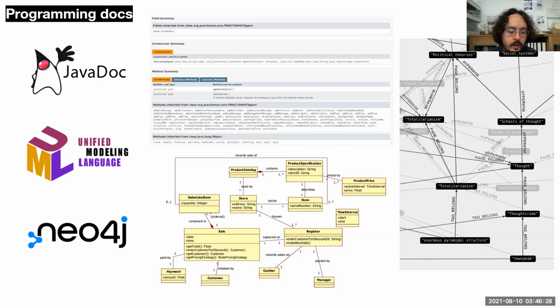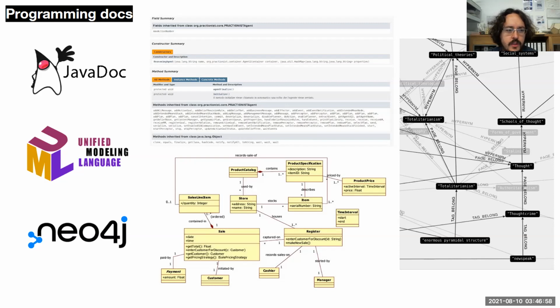So many of the things that you see on this slide have been generated semi-automatically, meaning that while you develop the software, you can add some sort of tags or additional comments to generate these graphs and these things automatically. On top, you can see, for example, Javadoc, which is generating HTML documentation about the software, the application programming interface of the software automatically by analyzing the tags in the code directly.